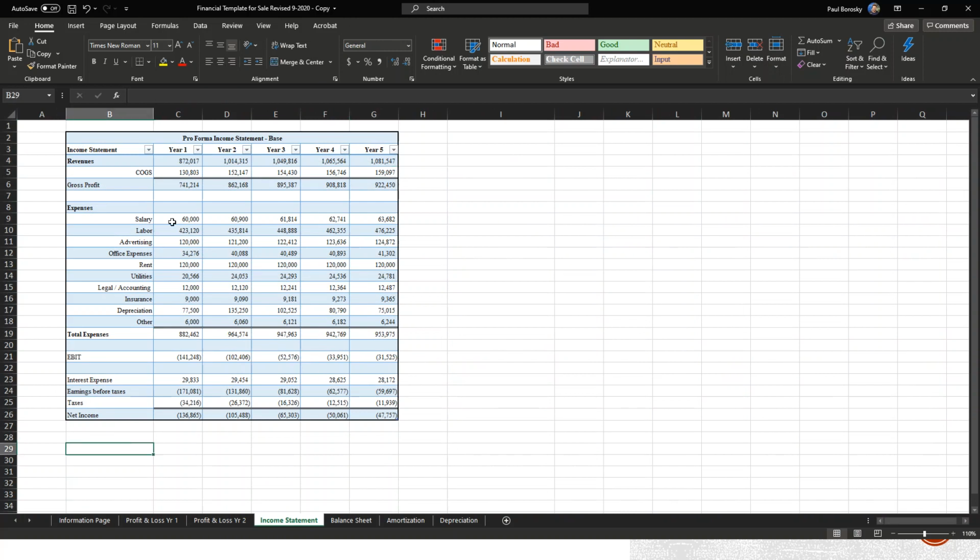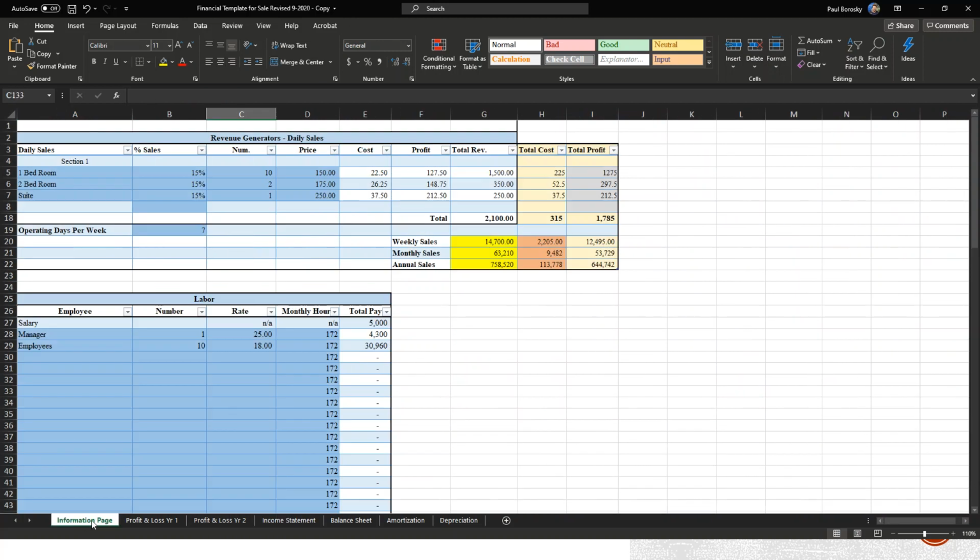Finally, actually, I don't like this because it's giving us a negative number. So let's go ahead and bump up to 24 and 3. So what I'm doing here is just changing the number of sales. Instead of selling 10 rooms a night, we're going to sell 20 rooms a night. Anytime you change all this information, your financials immediately change.